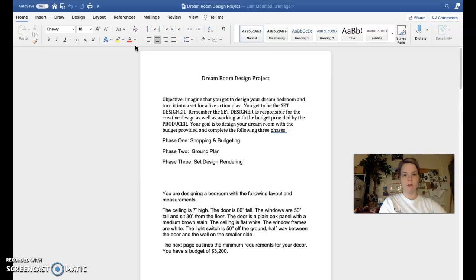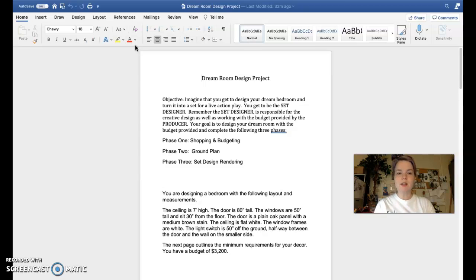I chose the dream room design project. I initially wanted to do your dream home, but doing a dream home would not translate very well to the kind of space you would have on a stage. And if you remember, back before the snow apocalypse happened, we were doing technical theater and we learned things about the stage crew and the set design and creating the floor plan and the design sketch and all of that. So I want to revisit that vocabulary and that aspect of technical theater and let you guys really be creative and do something that represents who you are as well.